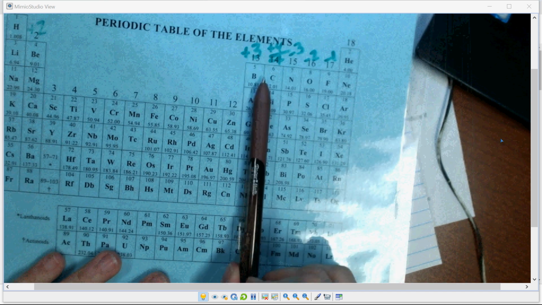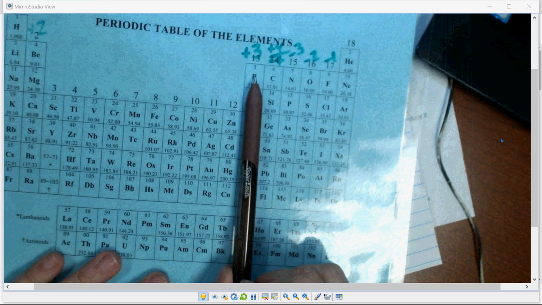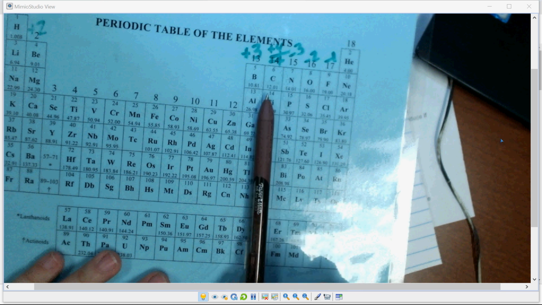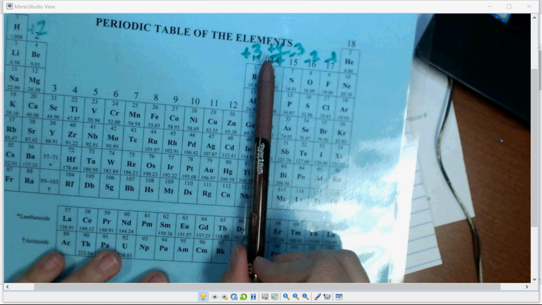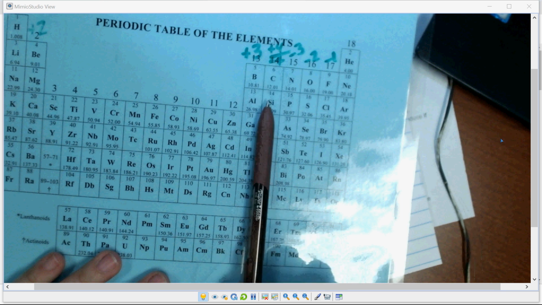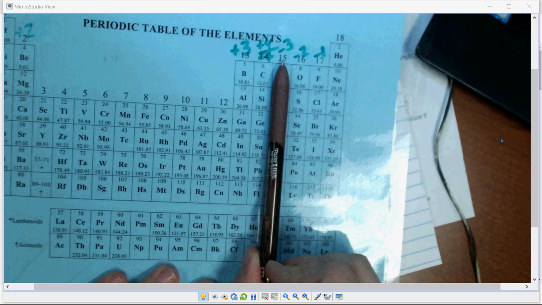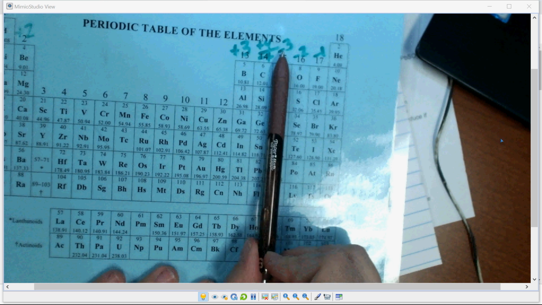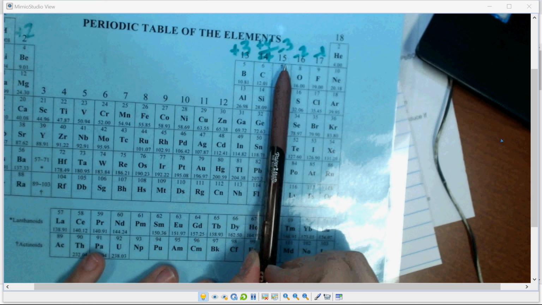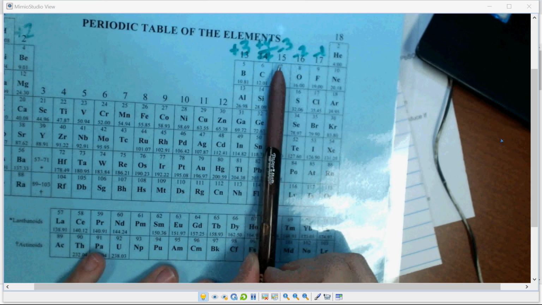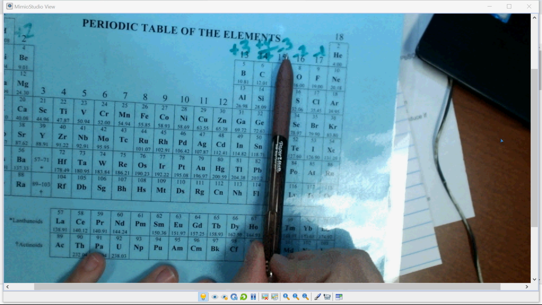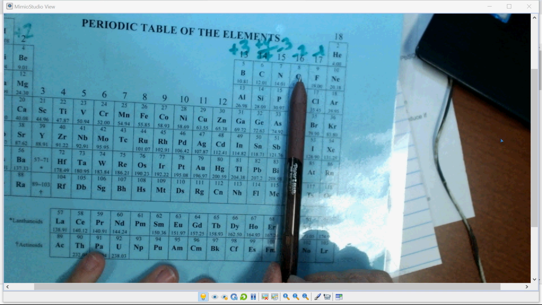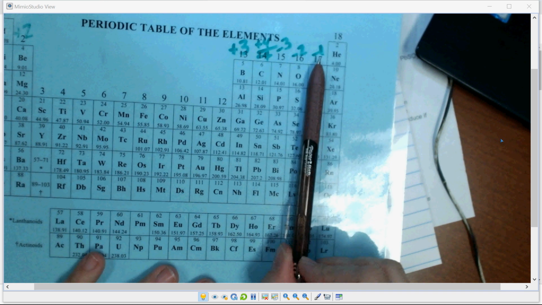Group 13 has 3 valence electrons. It's easier to give 3 away than it would be to gain 5. Group 14 is a little weird because it's right in the middle, and so normally we just say that it's either going to be a +4 or a -4 because it can go either way. Then we get over to group 15 with 5 valence electrons. It's more likely that it's going to gain 3 electrons than it would be to give away its 5. So if it gains 3 electrons, it becomes a -3 charge. Group 16 would gain 2 electrons, and group 17 would gain 1, making it a -1 charge.